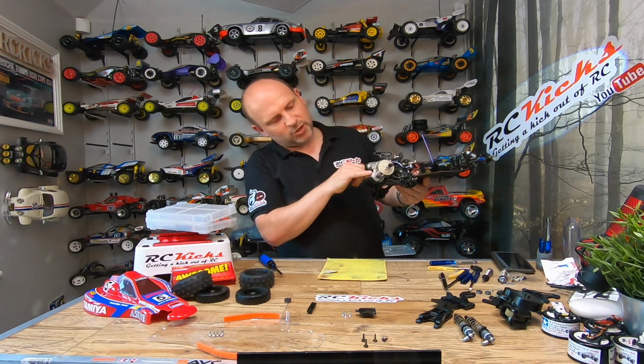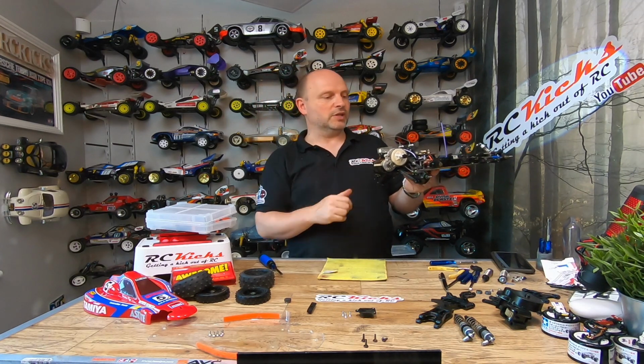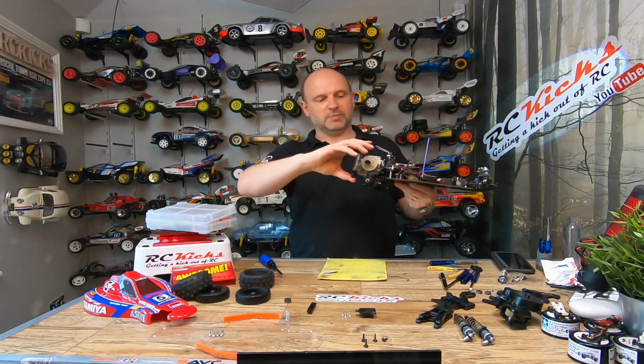The Technigold's got a little bit of a scratch on it, which is a bit of a shame, but it's only a little tiny one. I'll see if I can polish it out a little bit, but apart from that it's in really good condition. Next I've got to put the stronger sprung high caps back on the back, and then that is the back finished, and then we move to the front.